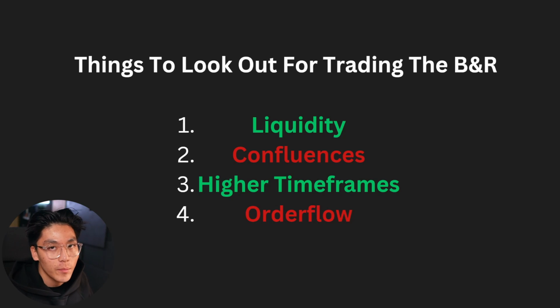When you just have the break and retest, the break and retest on its own doesn't really mean too much, but when you have multiple confluences, you build a thesis around the trade with those multiple confluences. That's what's going to give you those A+ and high confidence setups.